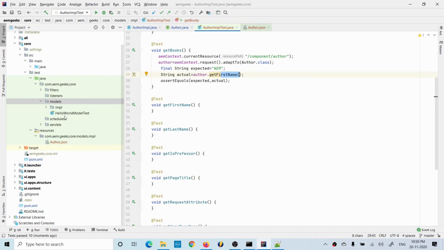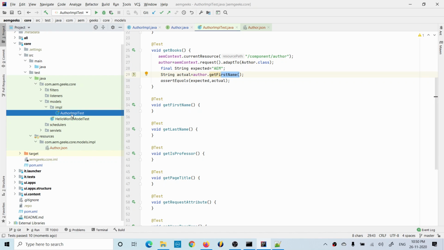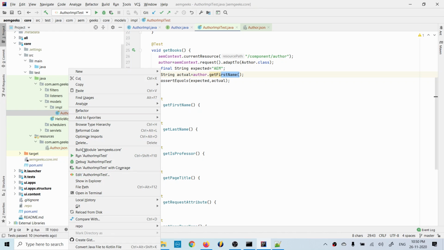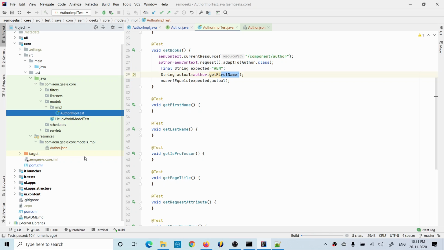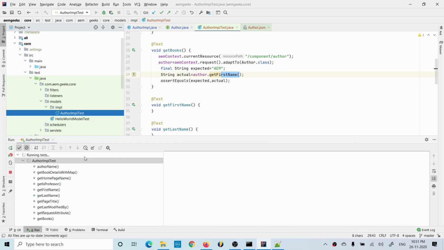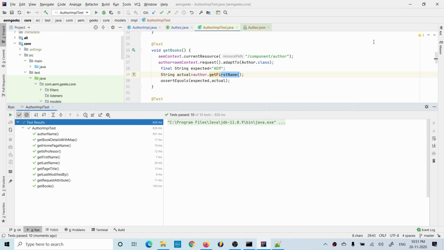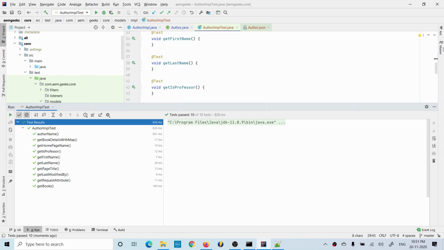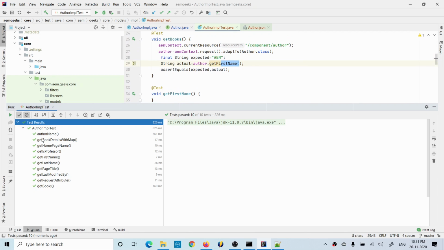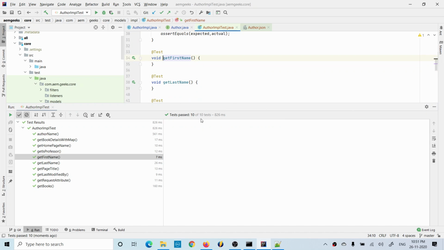So go to the test case, and I'm talking about the IntelliJ IDE only. All the IDEs have these testing options, right? So let's stick to IntelliJ. Right click on this and you will find a run option with the name of your test class. Just click it. It will start testing whatever methods you have. Now you see there are 10 methods and all passed, because for the rest of the things we did not write any assert. So now let's focus only on the first name, right?